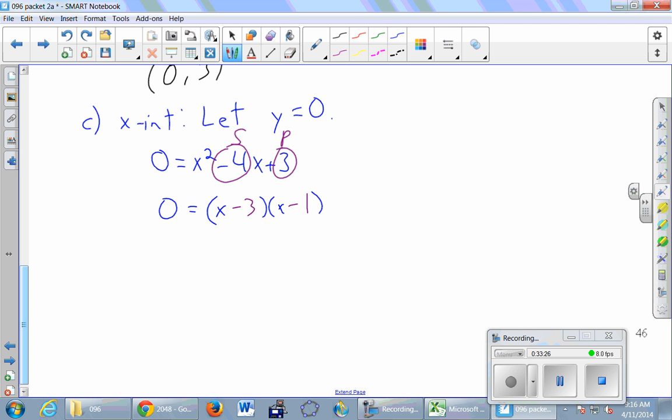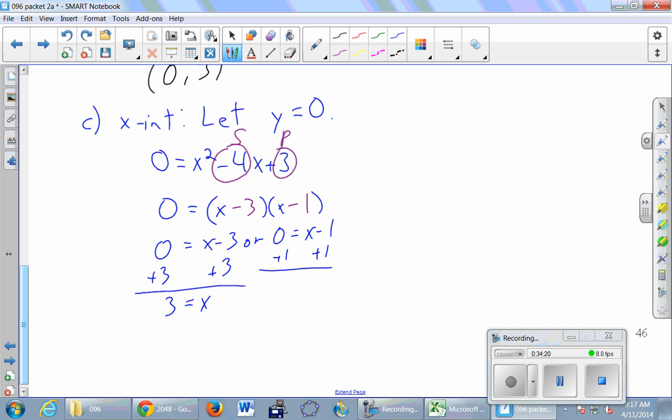Now, for some of you, I'm sure that is still mysterious. So if that's mysterious, put a star next to it and verify it later on. You have to be able to factor. Okay, but now it looks like the problems we did last class. We've got a factored version equal to 0. So what do we do to go on to the next step? Set each individual piece equal to 0. Guys, remember that from last class? So it means either 0 is x minus 3 or 0 is x minus 1. Each piece equal to 0. And then we'll solve for x. Add 3 to both sides. x equals 3 is one answer. Add 1 to both sides on the other one. And x equals 1 is the other answer.